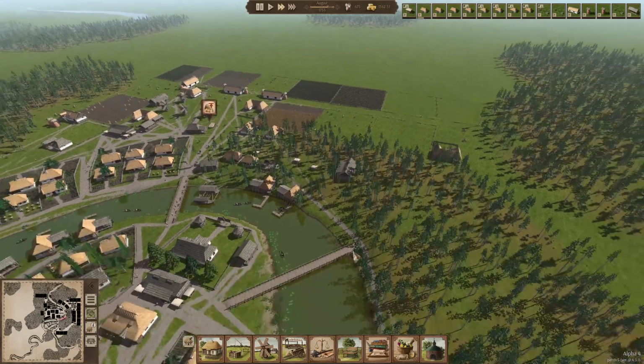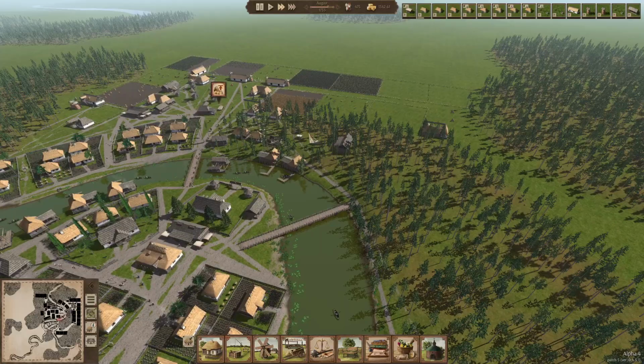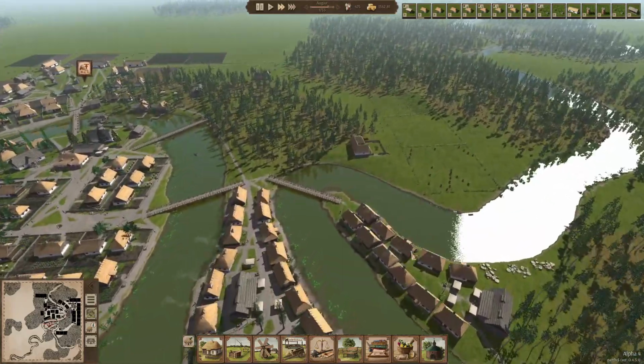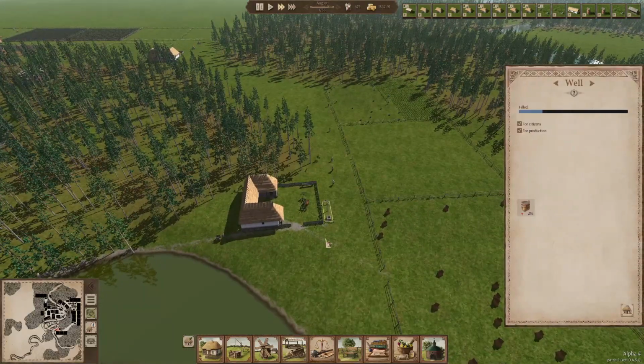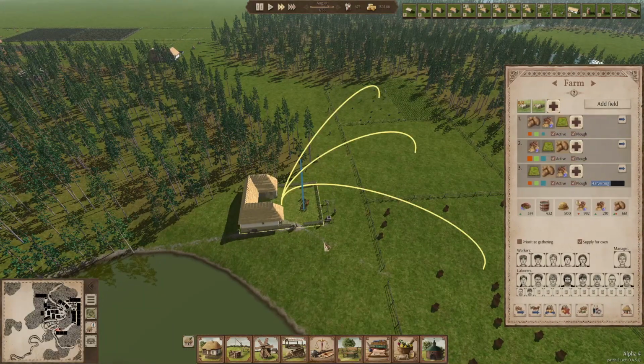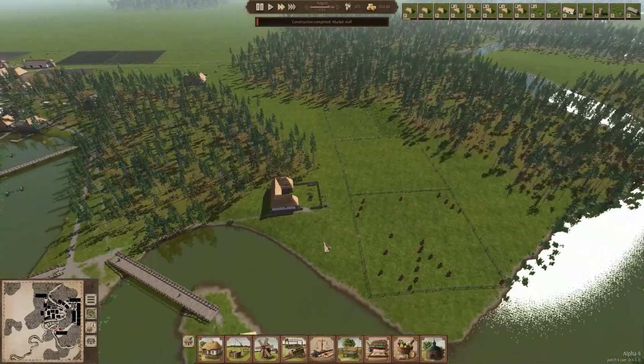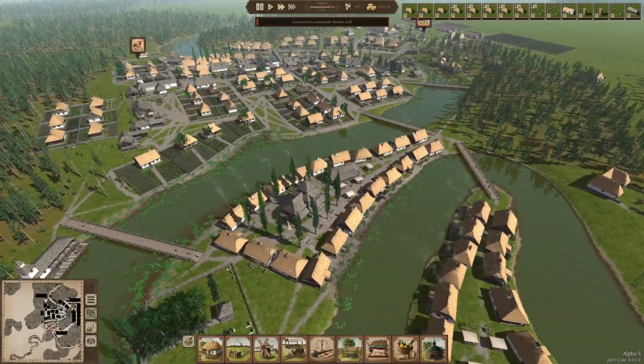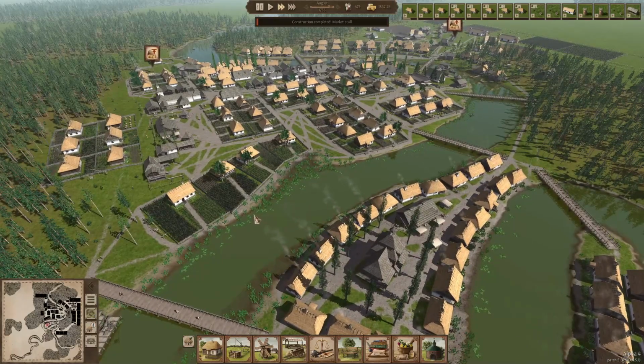And they're starting to continue with the housing here, which is good. We need all those houses to be done at a certain point. Alright, we have a well here, so that works for this farm. They can have all they need. So, for the most part, we can start to do some planning to expand the city even further.